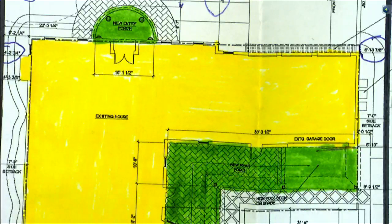I am not the architect, so I can't explain to you exactly where the vertical columns are and the distances. We are requesting 15 feet 11 inches based on what we could interpret from the architect's site plan. We don't have the architect here with us tonight. Obviously we are requesting an open entry porch to provide some cover for folks entering their home for safety reasons, and some from inclement weather. The only reason we would need to come before you relative to the front porch addition really is because there's going to be a roof on top of it.